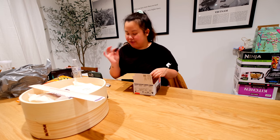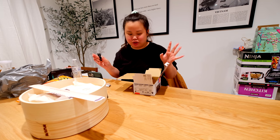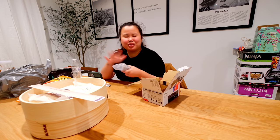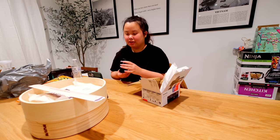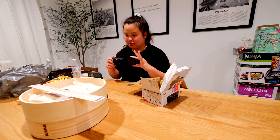Right. And then I feel like they need to stop doing this whole charging camera thing. I really like having a separate charger. If you buy this camera, you can go on Amazon and get a wide lens that goes to 18 millimeters, which is still not wide enough for me, but I'll deal. It's better than getting arthritis on your wrist from holding a Fuji. She weighs nothing. She kind of looks like a toy. Well, yeah, it's made for vloggers. Why would you want to hold something so heavy?